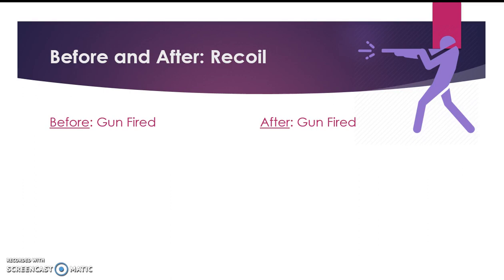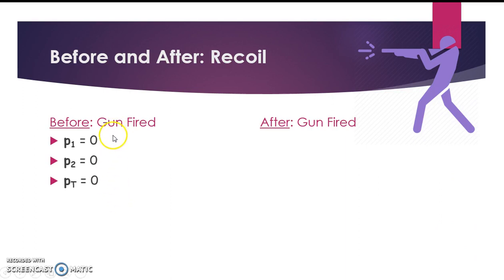Ready? Pause. Got an answer? Good. Before the gun is fired, the momentum of the bullet is 0 because it hasn't gone anywhere. Before the gun is fired, the momentum of the rifle is 0. This does not surprise us. Before anything has happened, everything's at rest. The total momentum of the system is 0. If you are using any of the other numbers in the problem from before, watch out. That was after the gun was fired, not before.